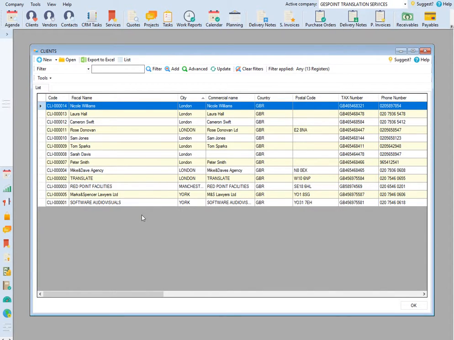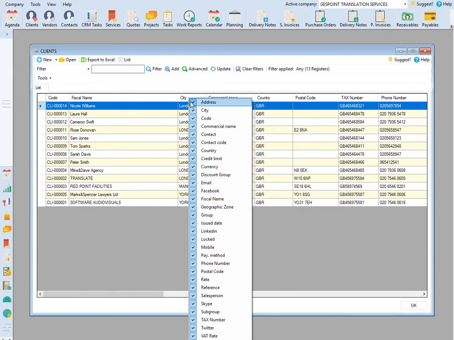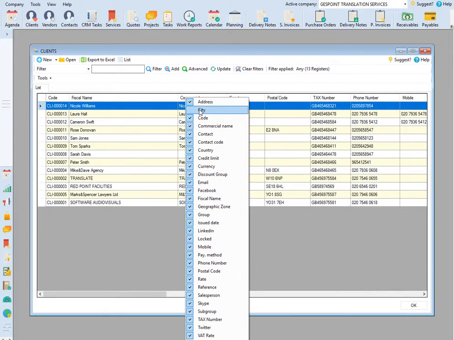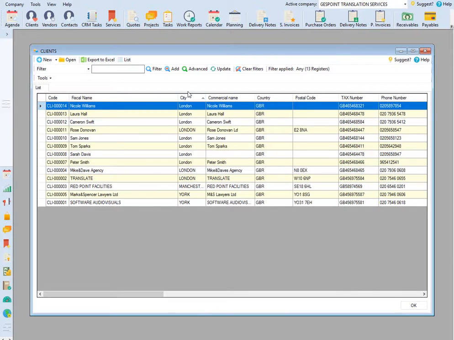This database could be modified and personalized by the agency itself, and with this I mean that, for example, we can hide columns, and if you don't want to see CD1, but just doing this, it will disappear. If you want to have it back, just clicking on it again and it will go back.